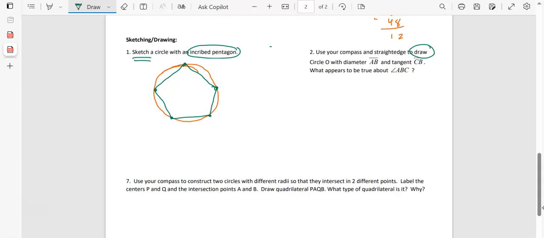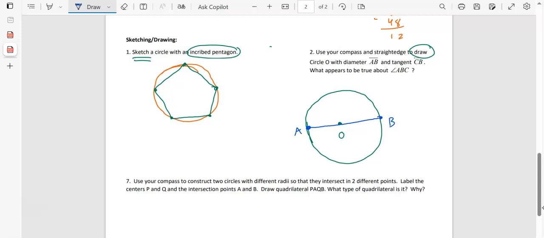So we're going to first draw circle O, and when you do that with your compass, what I suggest is you start with a point that is going to become your center, put your stylus on that, and then swoop your pencil around to get the full circle. And it's circle O, so we're going to label the center O. Now we're going to draw diameter AB. So then you're going to take your ruler and put it so that it passes through point O, and then just go ahead and use your straight edge to create a diameter that goes through that center, and the endpoints are A and B.